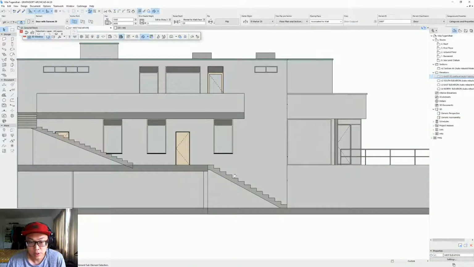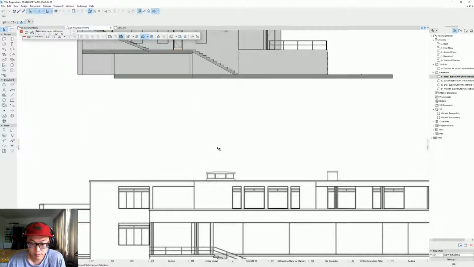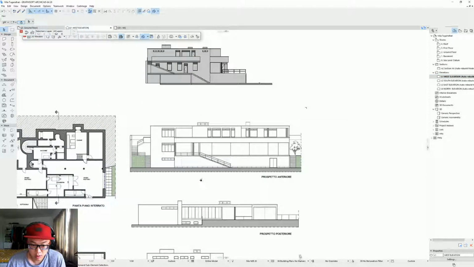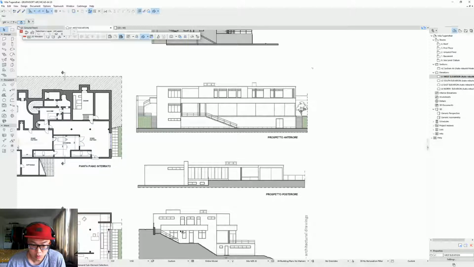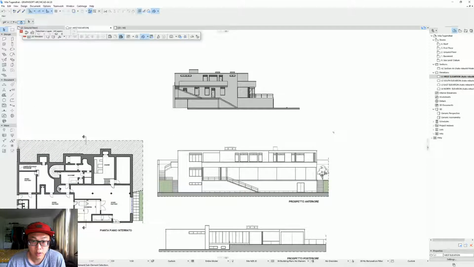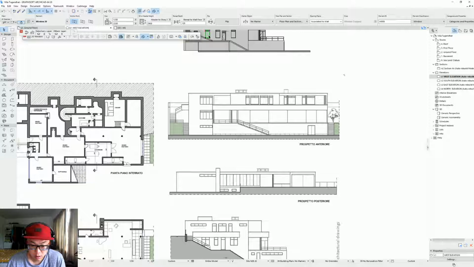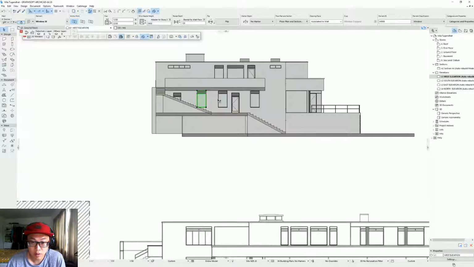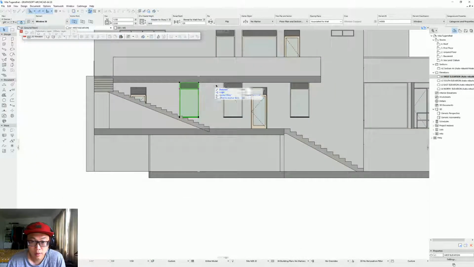Go back to the elevation, and this one needs to be shifted a little bit, and it's kind of after this, so just gonna bring it here, and let's say 2.3.